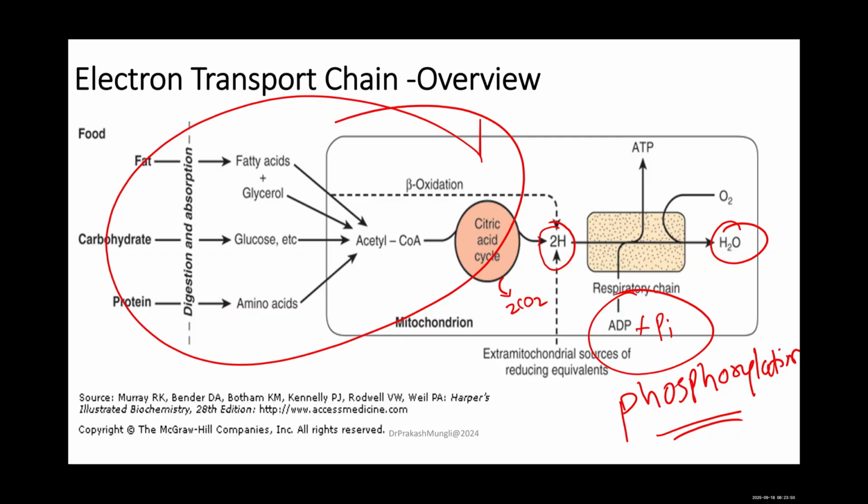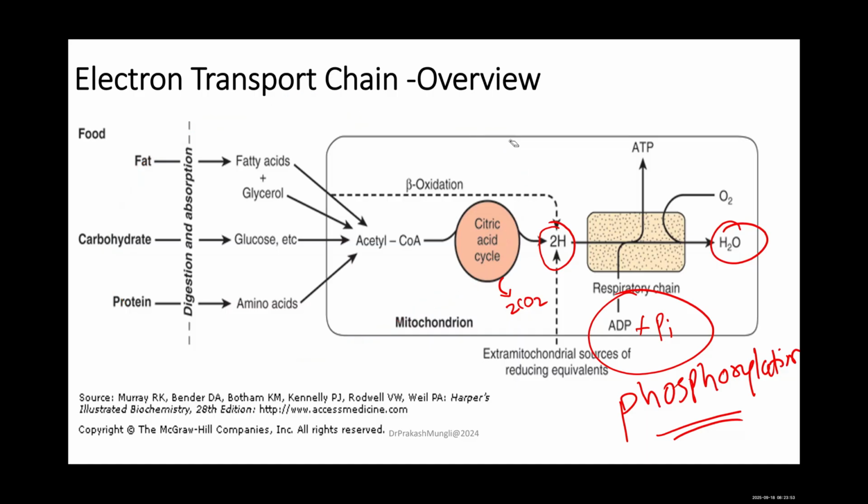That is why electron transport chain is also referred to as oxidative phosphorylation. That's another name for electron transport chain. So these are the alternate names that you need to remember. Whenever you come across electron transport chain, also remember it can be written as oxidative phosphorylation. It can be written as respiratory chain. Respiratory chain, oxidative phosphorylation, electron transport chain: these are all the same. So make sure to know those terminologies.